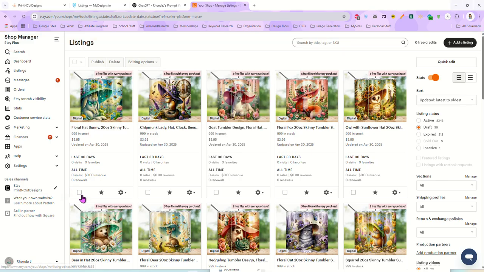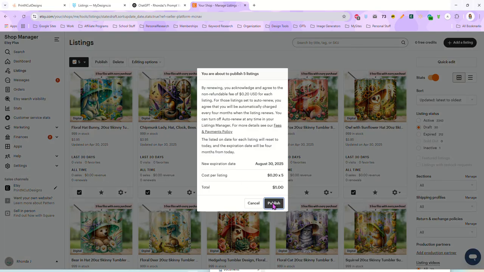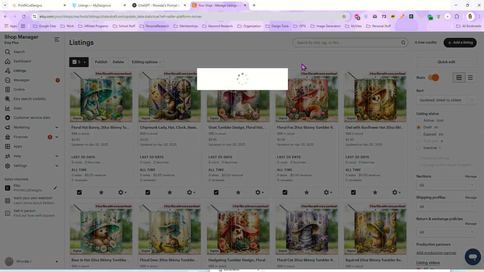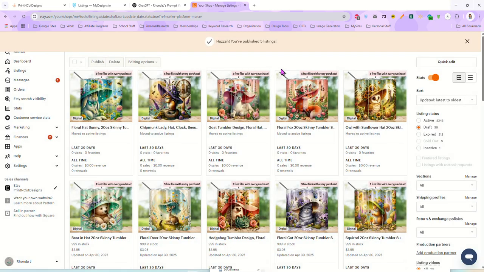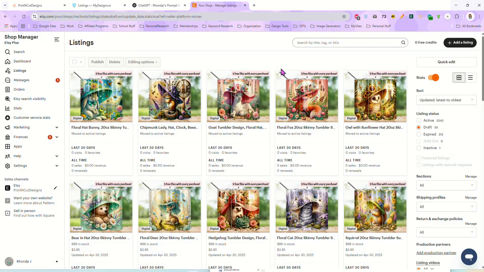Okay, in fact, I will do 5 of them now, and I'm just going to hit publish. And now those 5 will be live. So you can do that whenever you want. You can stockpile your draft folder in case you are busy and you don't have the time to do designs every day or every week. You can stockpile things in here for future use. All right, so that is my workflow.